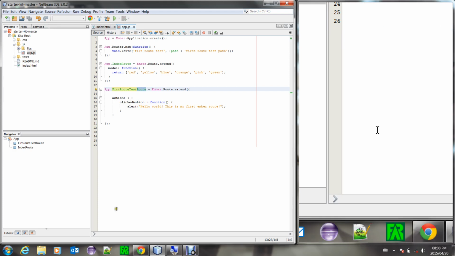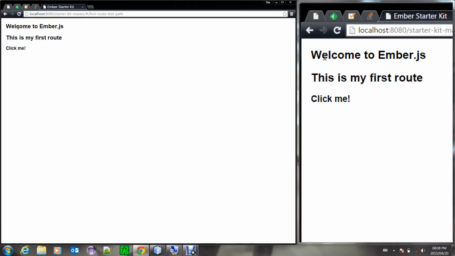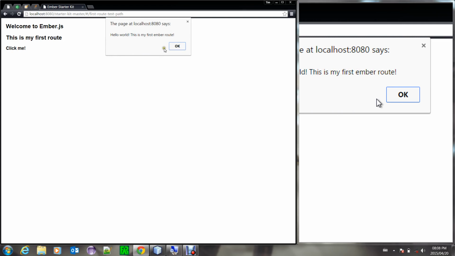So just to view this again, it is welcome to Ember, this is my first route, and click me, hello world, this is my first Ember route.